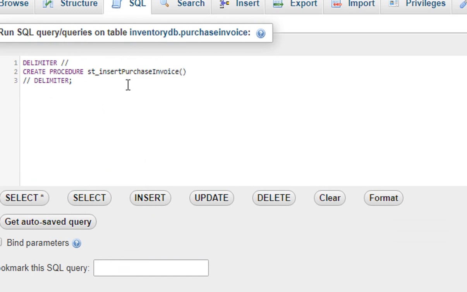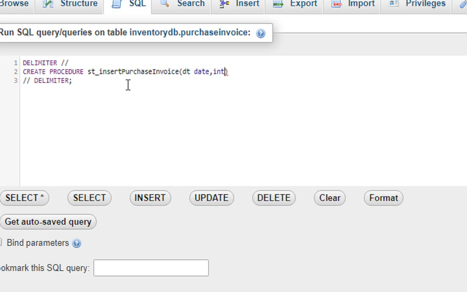Now two parameters I have to pass here. That is date, and the data type should be date time. Okay, we can add date only, and give the parameter name dt so that it cannot be similar to a keyword of MySQL. And then we have to pass the supplier ID, which is integer, int.